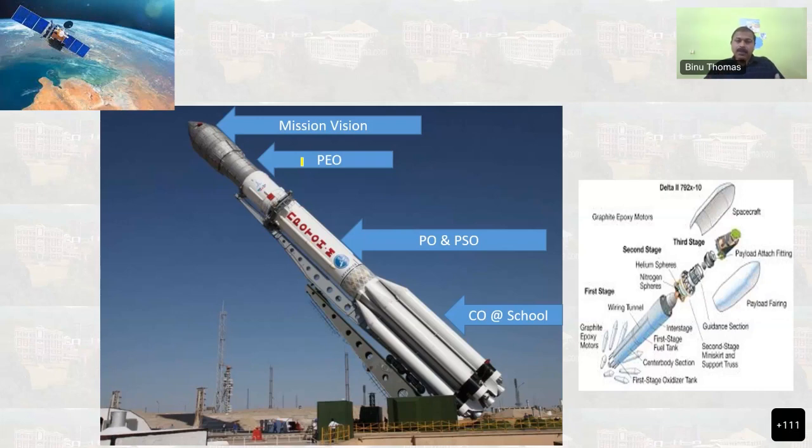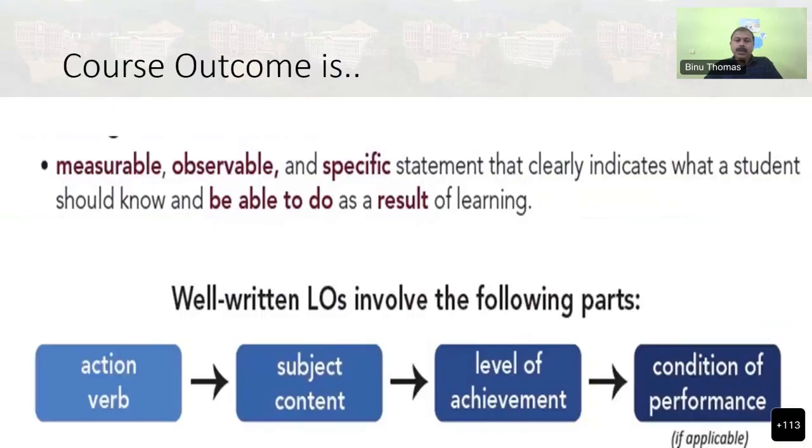This is the purpose, and a visual representation of the OBE framework, and why we have all these COs. The COs will be active only till the student attains the POs and PSOs, and the POs and PSOs will be active only till he attains the program educational objectives. All this becomes relevant when the student is in the society, and ultimately the institution can attain the vision and mission.